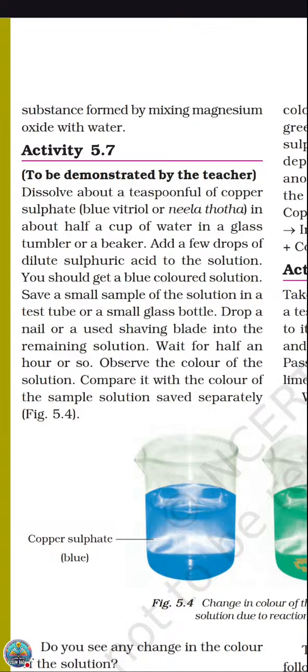Drop a nail. So here we took copper sulfate solution, then a nail is dropped. The nail is made up of iron. So iron will displace copper from the copper sulfate solution. The formula of copper sulfate is CuSO4. If we drop iron nails into it, iron from the nails displaces copper from the copper sulfate, and iron takes its place. So it will form ferrous sulfate, FeSO4, plus copper. Because copper has left the copper sulfate, the blue color of the solution will fade. And on the iron nails, there will be a brownish deposition.